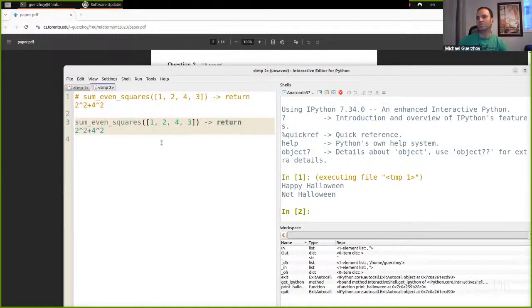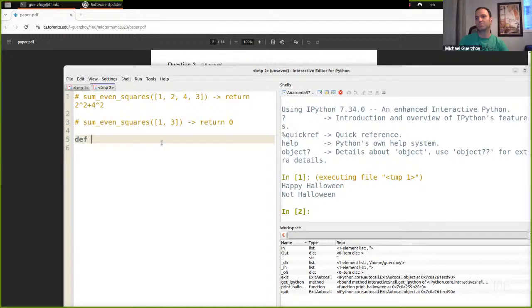One kind of point of confusion might be, is it at even positions or is it the even numbers? So here it's the even numbers, not the even positions. So you might say, okay, 1, 3, what should you return? You should just return 0 because there are no even numbers there.